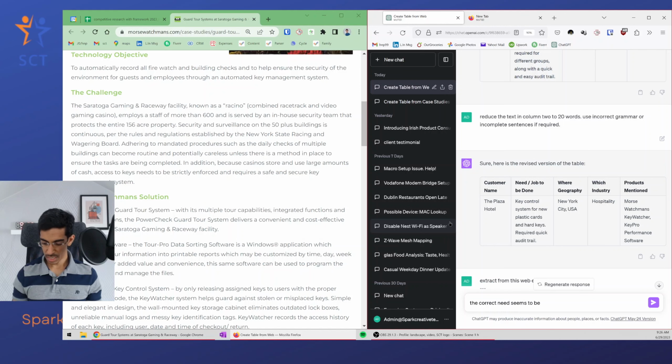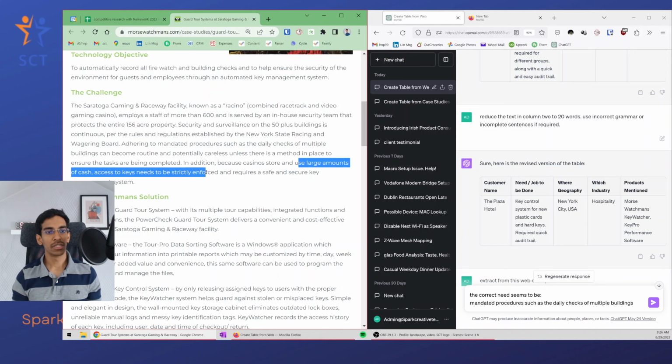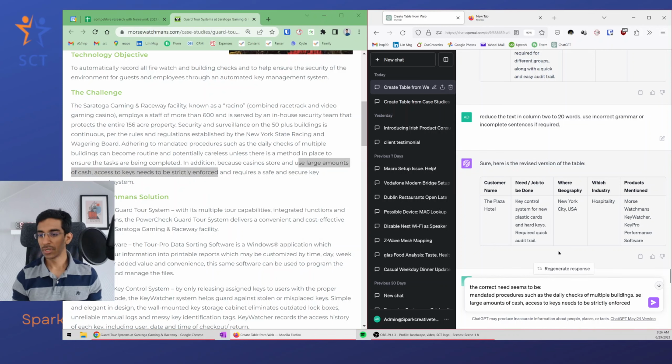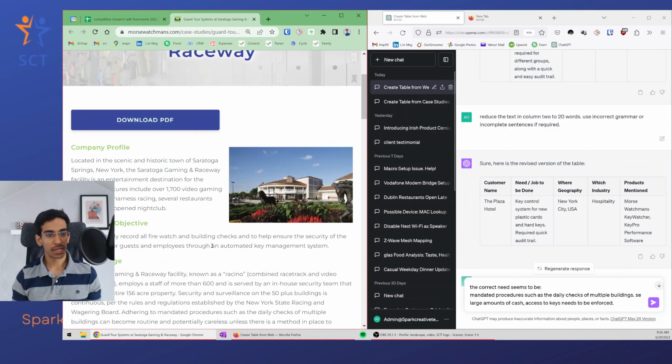And the second is: use large amounts of cash, so it needs to be strictly enforced and requires a safe. Now strictly is an adverb, so I don't see the need for using it. I've removed it. And so now we can say: record all fire watch and building checks.